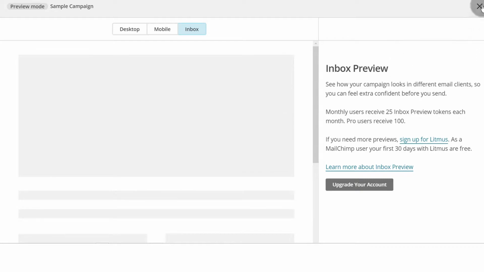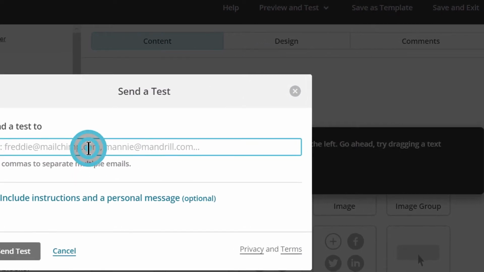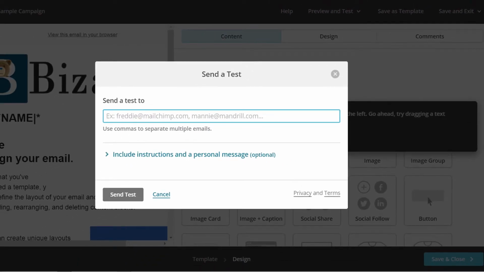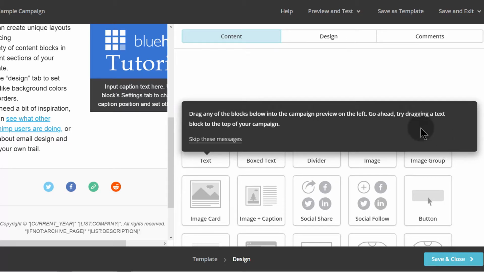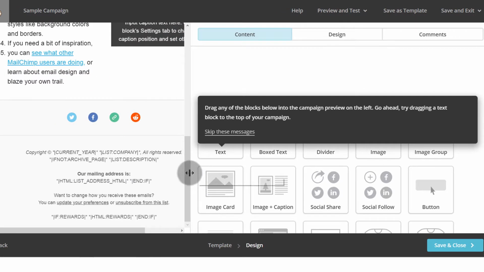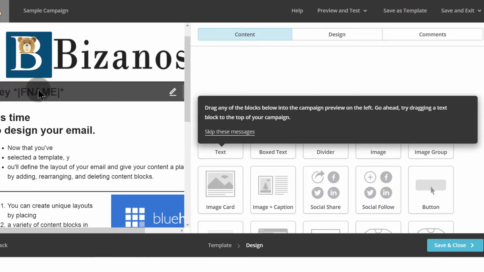Okay, so let me just close this. So if you want to send yourself a test, just come back here and send yourself a test email. Maybe you're designing this for someone else and you can send them the test as well. Just put in their email address and then you click on send. So after sending myself the test email, I checked and the email is actually responsive on my Android phone. So if I look at it on the Gmail client, it's responsive. Unfortunately, since I used the default text, it automatically went into my spam folder and this was removed automatically.